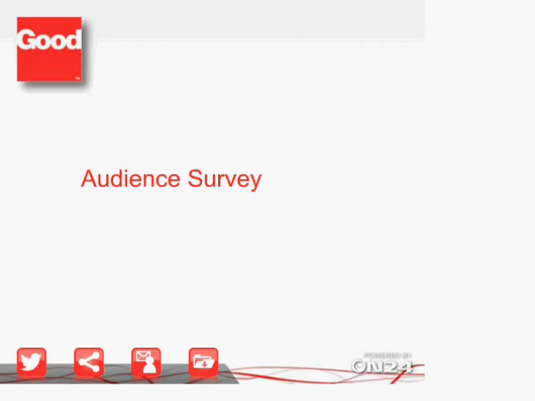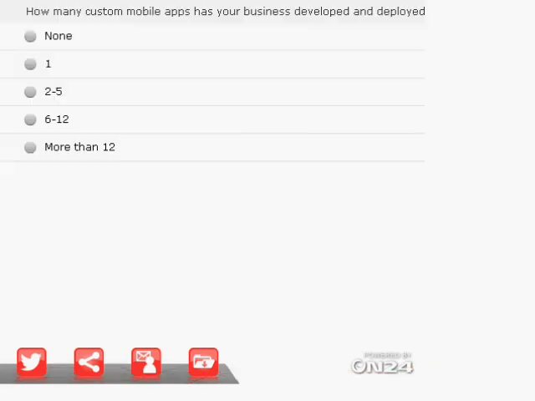All right, let's have another survey here. I'm really curious, especially given the last survey that we did where so many people were in the transform stage. Think about how many custom mobile apps your business has developed and deployed. Let's just take a moment here. We'll do it just like last time. This should be a single choice only.